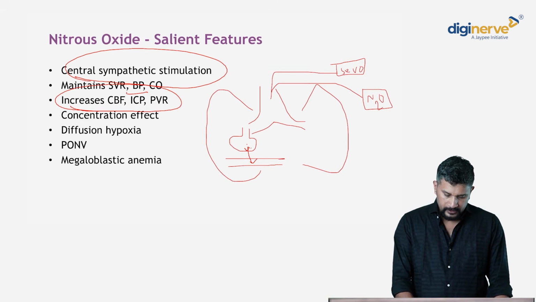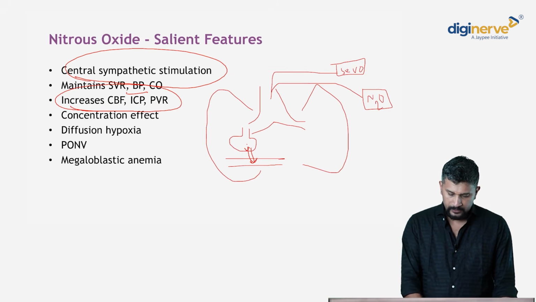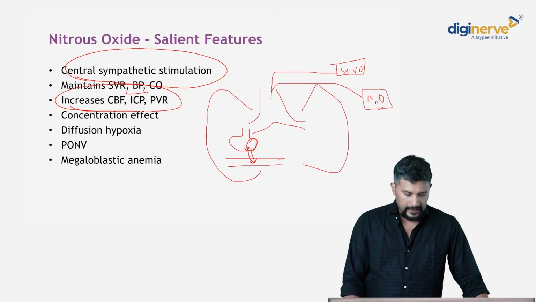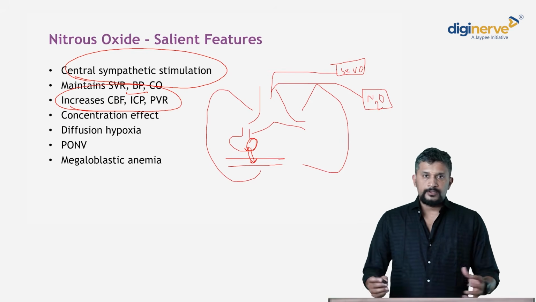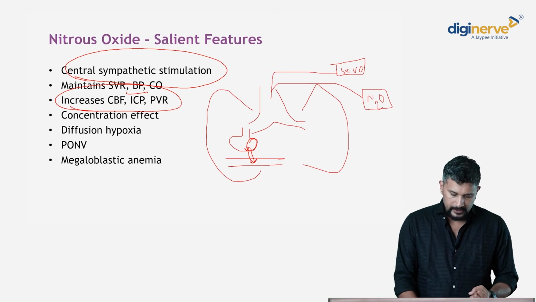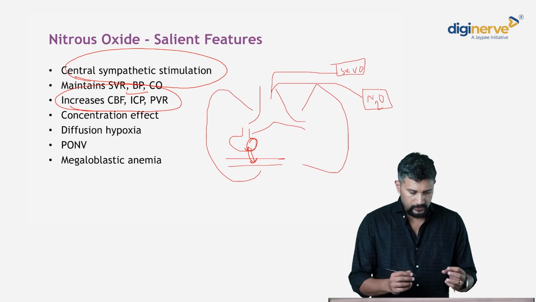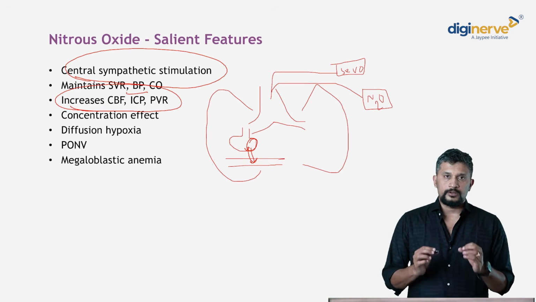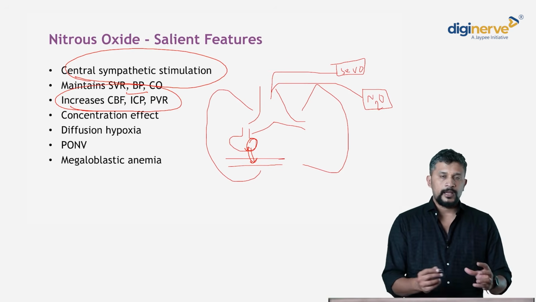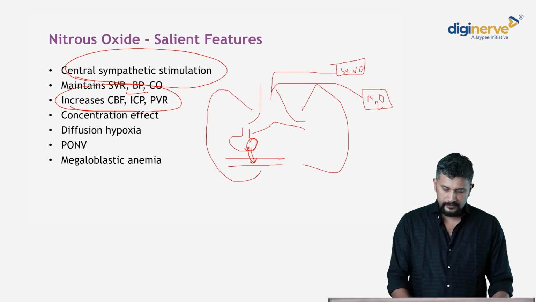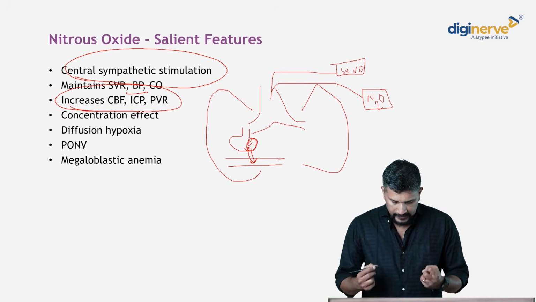What happens when nitrous oxide diffuses so rapidly into the pulmonary circulation? It leaves behind a void of that much volume within the alveolus. Your co-administered gas, such as sevoflurane, tends to become much more concentrated because of this void created by the rapid diffusion of nitrous oxide into the pulmonary circulation. This is the concentrating effect. This void in turn is filled up by more and more volumes of sevoflurane delivered through the anesthetic circuit. This is what is called the second gas effect.